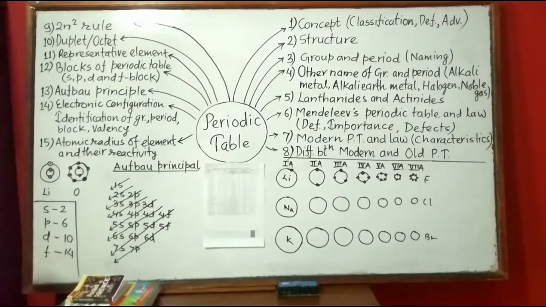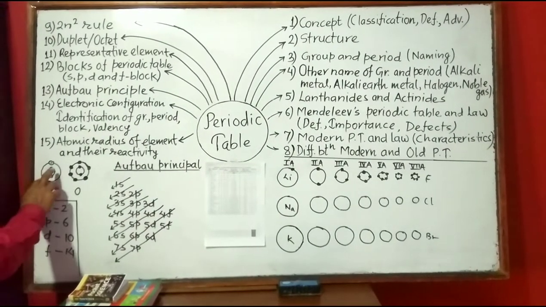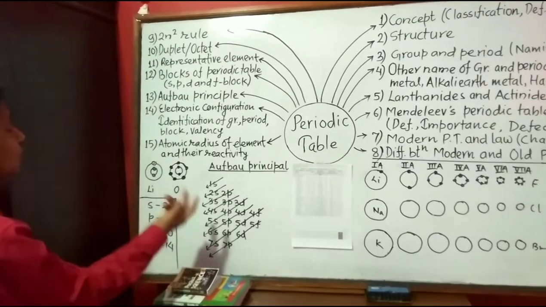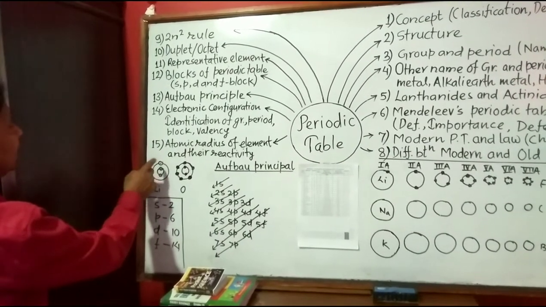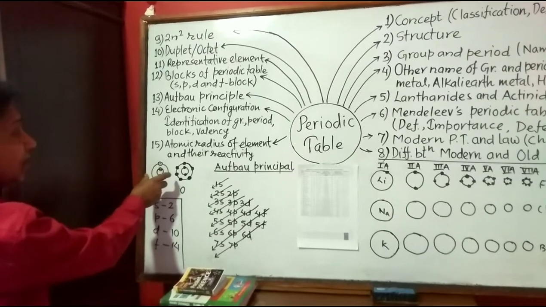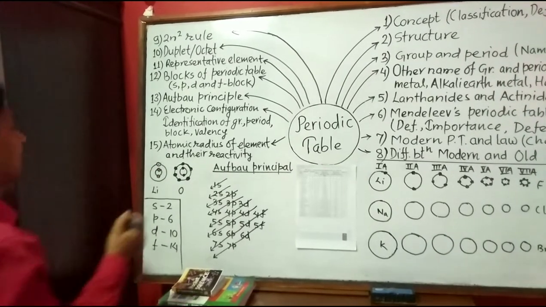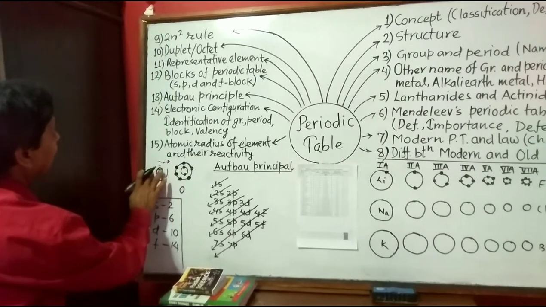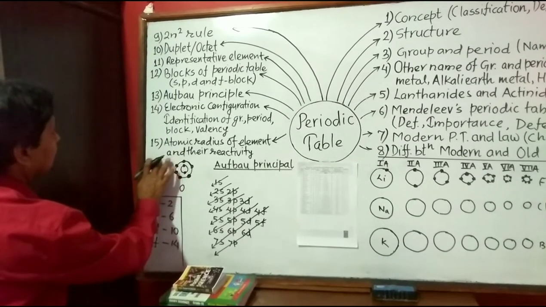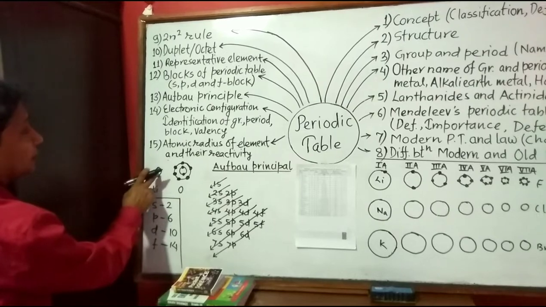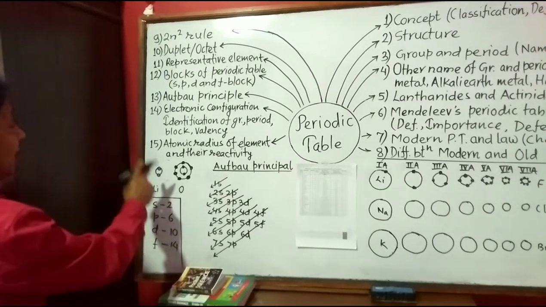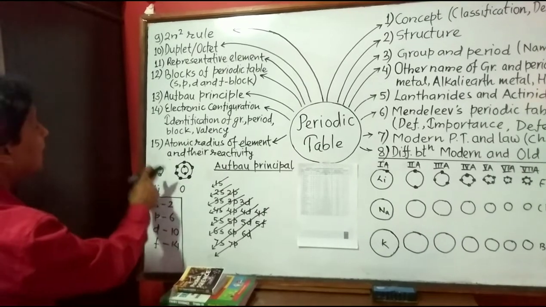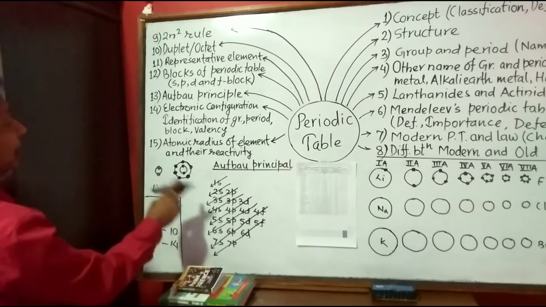Look at this. This is, let's say, lithium. Lithium has got two cells, this first cell and this second cell, and it has two electrons in the first cell and one electron in the last outermost cell. But when it takes part in the chemical reaction, then it donates this electron to other, and this cell now doesn't exist. Now the outermost cell becomes this one, and this outermost cell has got two electrons, and this is the condition of duplet. Thus it forms duplet in the chemical reaction.